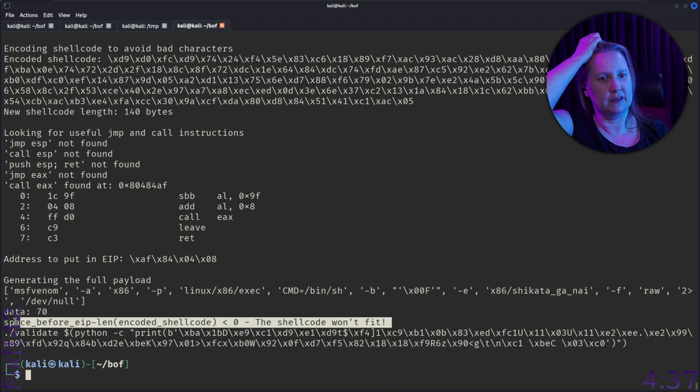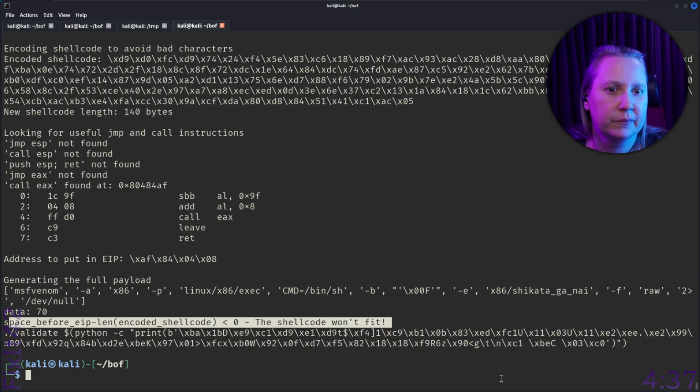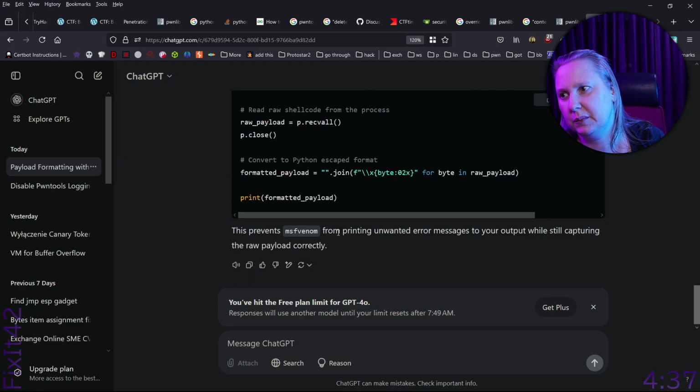Though we do have a bad test in the code because 70 data. But we have it as a string, so we need to split it in 3 for the test. Because encoded shellcode is not bytes. Let's look at this, what it said. Or maybe I will just cheat.